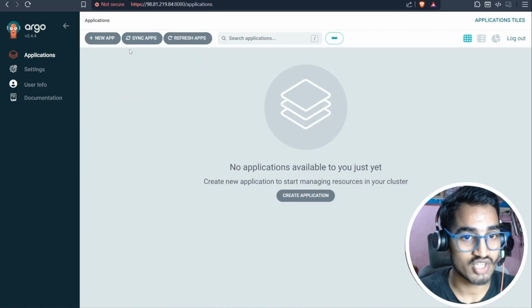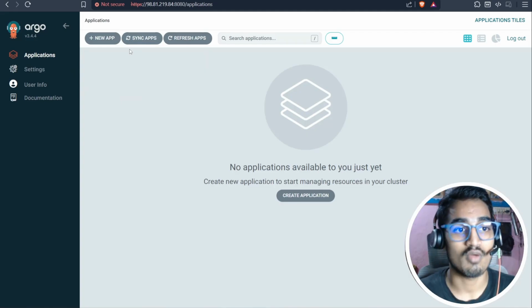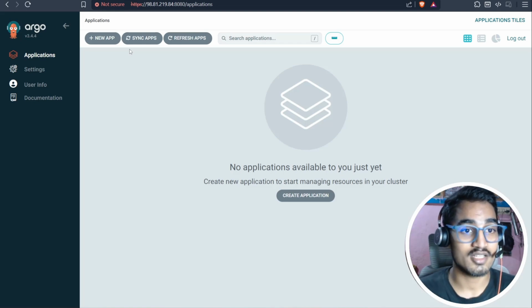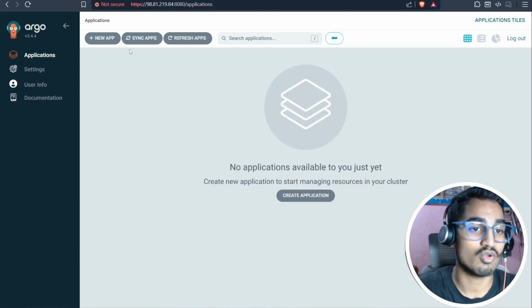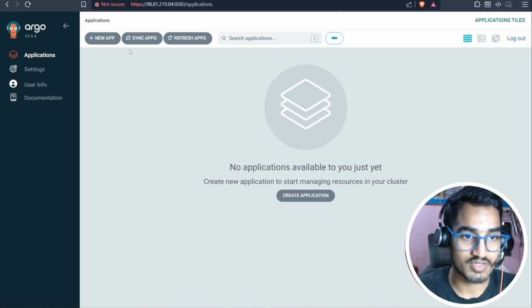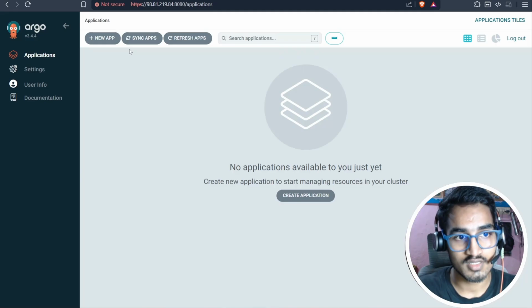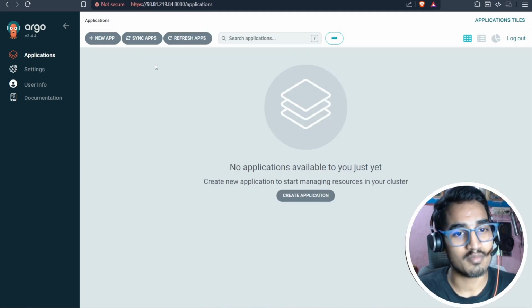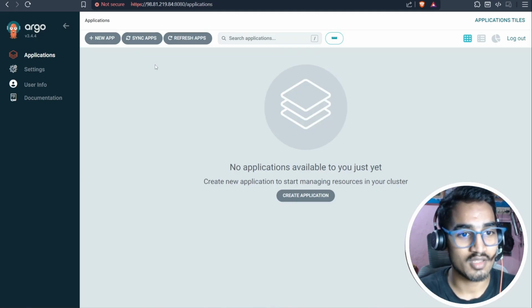You have to mention the project, the source, the repository the code is going to be taken from, the destination, on which Kubernetes server this application is going to be created, and the sync policy. These are the things you have to remember while creating the application. These are different methods, but they use the same parameters to create an application.